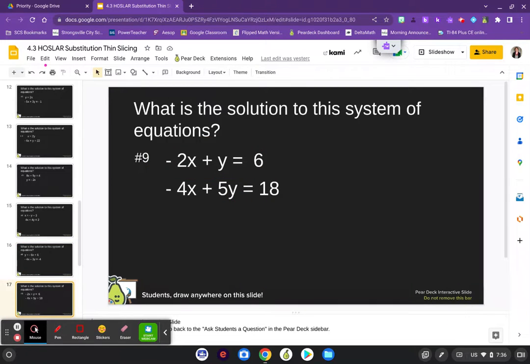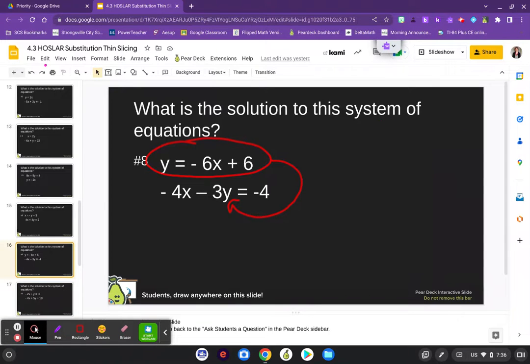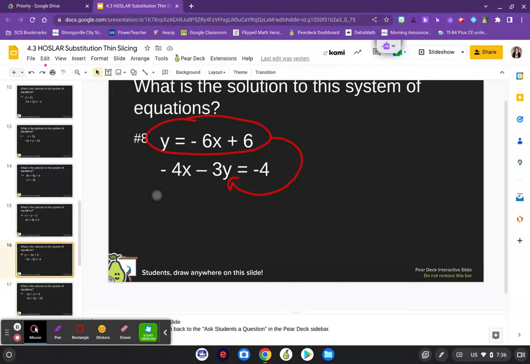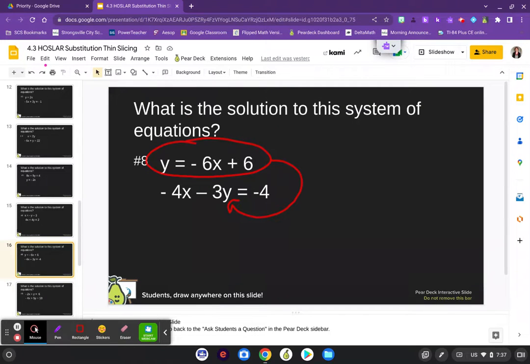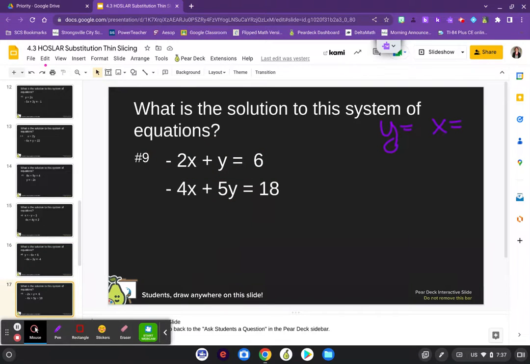Because what I notice about this problem is that I do not have a y equals, I do not have an x equals. And so because I do not have a y equals or an x equals, I have to do a little bit of thinking in order to get myself in a position where I can do some math. In every other problem, there was a variable that was isolated. Like if I go back here to this problem, which we didn't do, my y was isolated. And since my y was isolated, I could take the negative 6x plus 6 and substitute it in. That's not the case here.